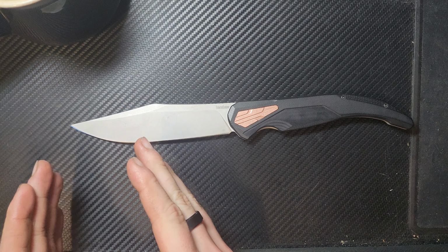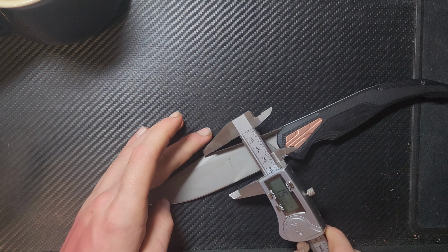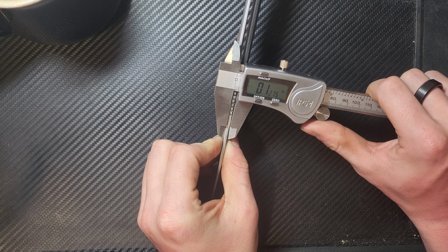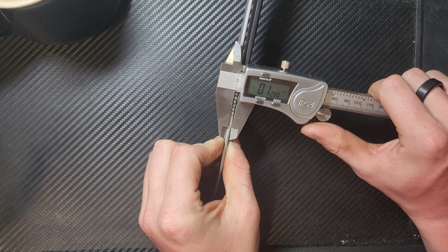The other thing is, for the height in the handle, we have a fairly tall blade, which does help with slicing performance quite a bit. At its tallest point, we are talking 1 inch, 335 thousandths, just about. And then in terms of blade thickness, we are talking 120. That's going to change based on where I am in the blade. Right around 125 thousandths, which is pretty good.